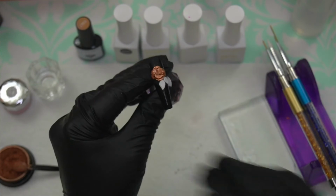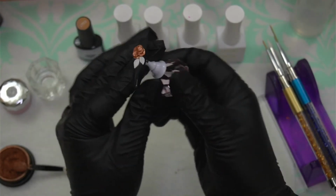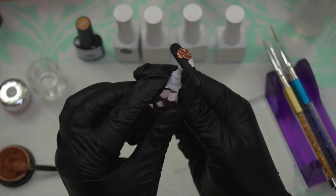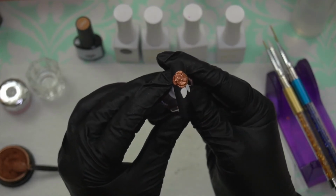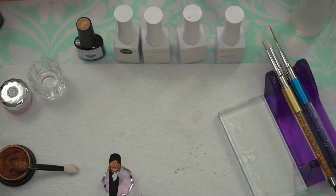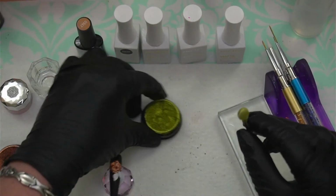And now it's time for me to do the leaves. And I'm just going to show you real briefly the color of chrome powder that I used for the leaves. I'm just going to follow the same steps, so I'm not going to take you through that part again, but look at this. It's so beautiful. I'm so happy with this color.